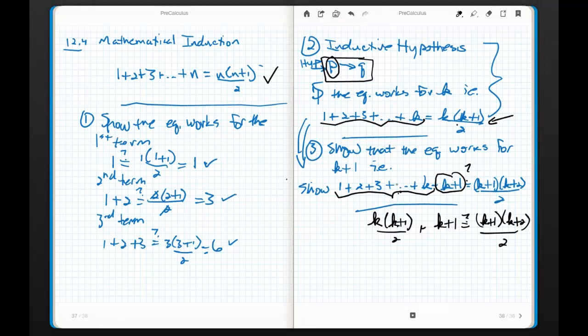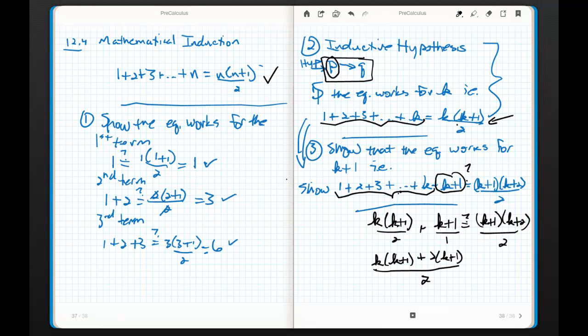So my job is to algebraically tweak this. Watch. Here's what we get. I'm going to find a common denominator. So think of this as k plus 1 divided by 1. This turns into k times k plus 1 plus 2 times k plus 1, and both of these are over 2 now. You see what I did? I just found a common denominator. Now, very much like our trigonometric identities, we're not going to say equals, because our job is to show that it equals.